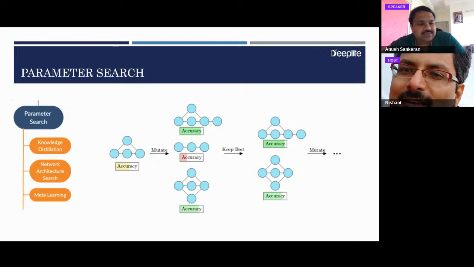NAS as of today is an intractable problem to use in a practical real world application. It is heading in a really good direction. People are coming up with efficient NAS and real time NAS and NAS for hardware constrained architectures, but we are still progressing in the direction. Again, we are very far in practicality from using these NAS techniques, because they would take a real good time to be used in a real world environment.